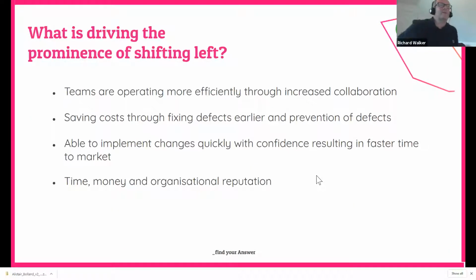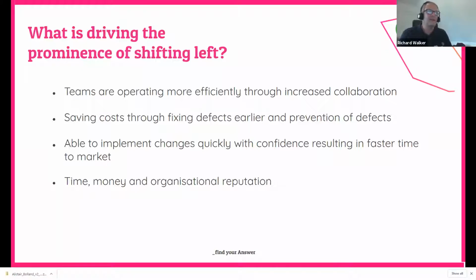So what's driving the prominence of shift left? What are the benefits? What's the business case for trying to adopt this approach? Well, if we get the testers involved earlier on and collaborating with the developers on a daily basis, sat with the developers, working together, and on top of that, you've got the product owner who's representing the users, and they've got the shift left mentality as well. Add to that the UX designers who are bringing the stories to life with their wireframes that hopefully have been tested with the users. The combination of those 4 in a 4 amigos session, for example, is powerful.